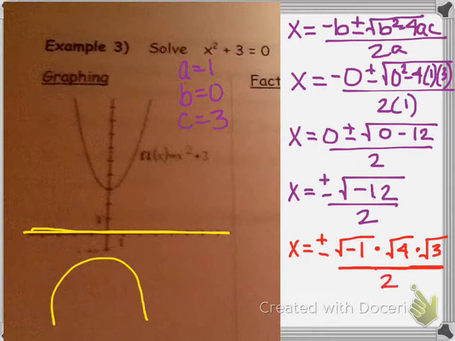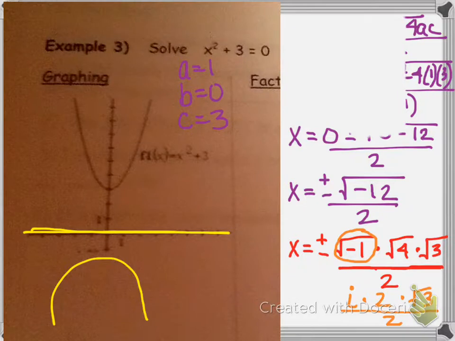I'm dividing that by 2. So let's simplify now. The square root of negative 1 is that new number we just learned, i. The square root of 4 we know is 2. The square root of 3 is not a very nice number, so we leave it as square root of 3. This whole thing is divided by 2. I know I'm coming down to the end. See what happens when I try to squeeze things on here? I'm going to erase the top and go back up.